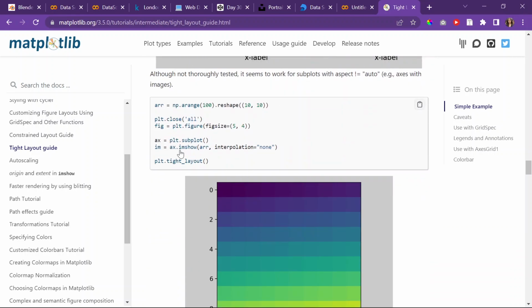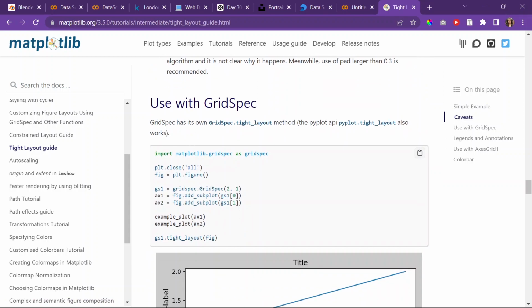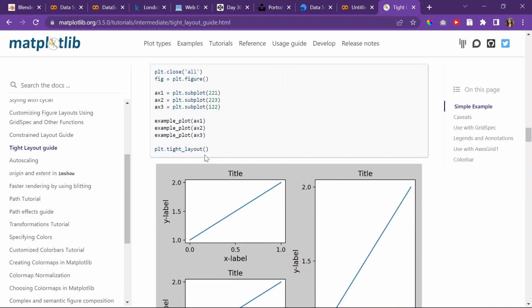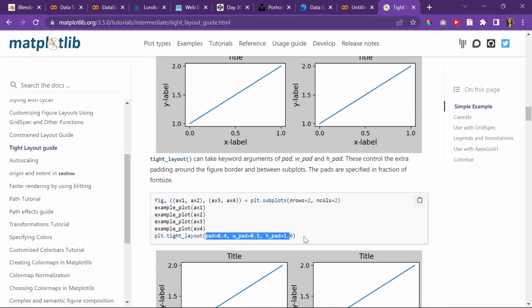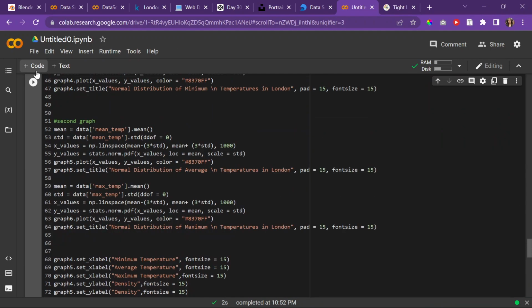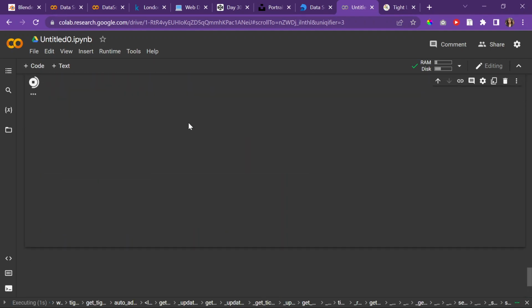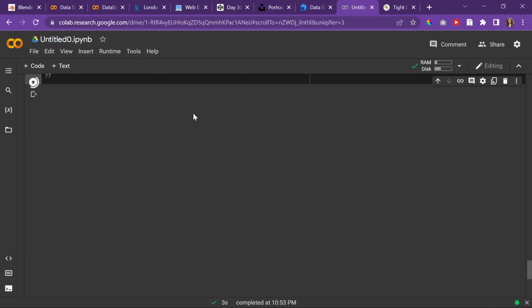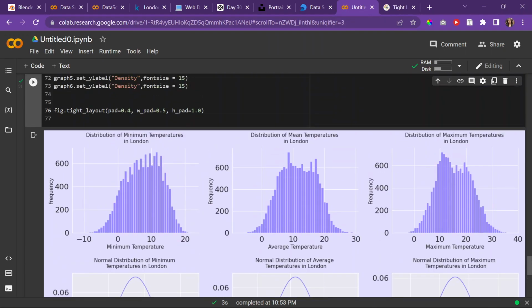Okay, let's see. So this is what I wanted here, to kind of control this a little bit better. So instead of padding, let me see what that looks like. So can I do padding of 1, the width of the padding and the height of the padding?